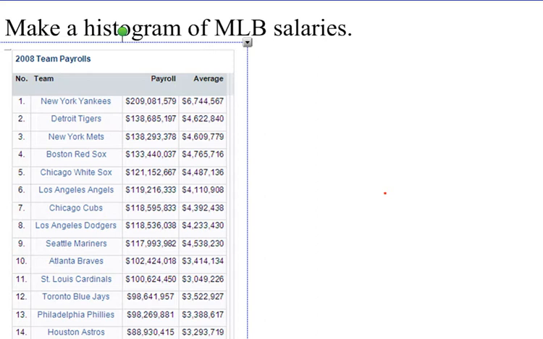So to do that, I'm going to look at all of these values, and they give me the payroll here. And I'm going to try to use the graph you're given. So this is yours. I'm going to label the top Major League Baseball salaries. And then we're going to have to decide what we want to go by. Obviously with our data we're going to go in the millions, right?